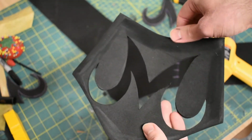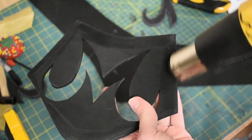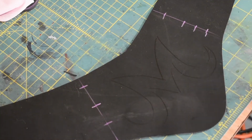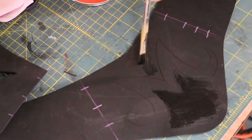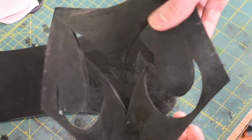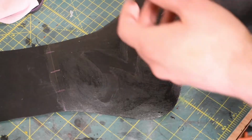Now I'm going to hit it with the heat gun just to seal. I've marked out where the M belt buckle goes. Now I'm going to glue it down with some barge. Alright, I put 2 coats of barge on this, dried and all tacky. Now I'm going to stick it down.